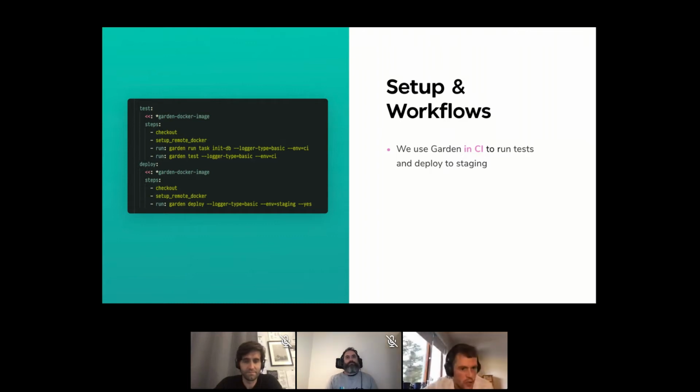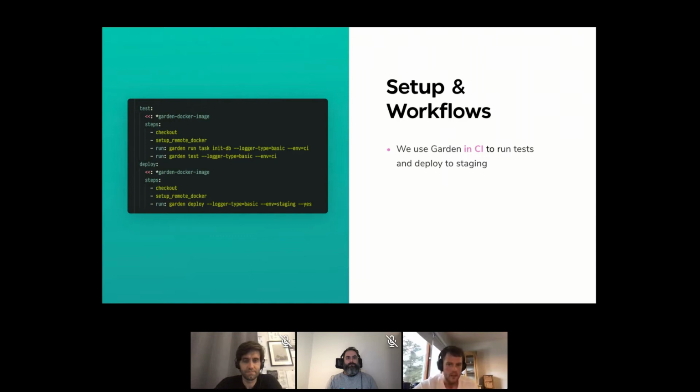You notice we're using the Garden Docker image, which means we don't have to install Garden in CI, so it saves us that trouble. But then it's just a matter of running the simple Garden commands, whether it's test or deploying to staging. And from a DevOps perspective, I think one of the biggest benefits of using Garden is that it codifies my entire stack and makes it super portable across different contexts like this.